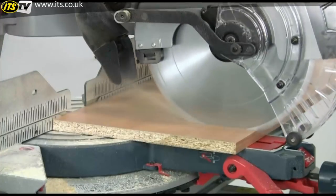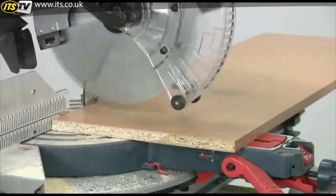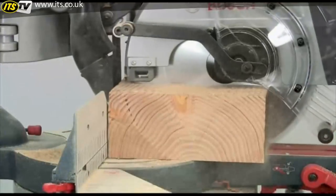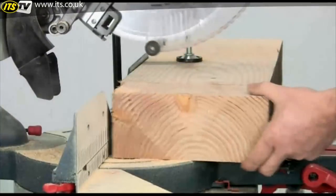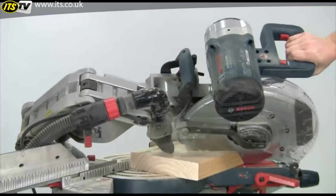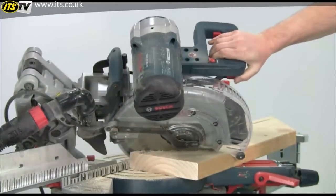The glide has one of the biggest cutting capacities on the market. The maximum straight cross cut is 341mm, even in material up to the maximum thickness of 104mm deep. This reduces to a cross cut of 240mm at 45 degree bevel and 45 degree mitre — that's some capacity.